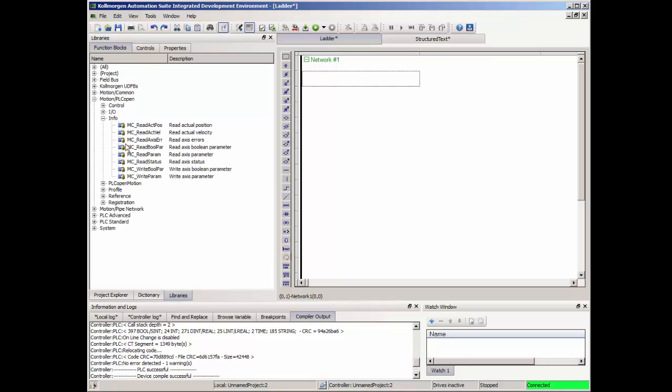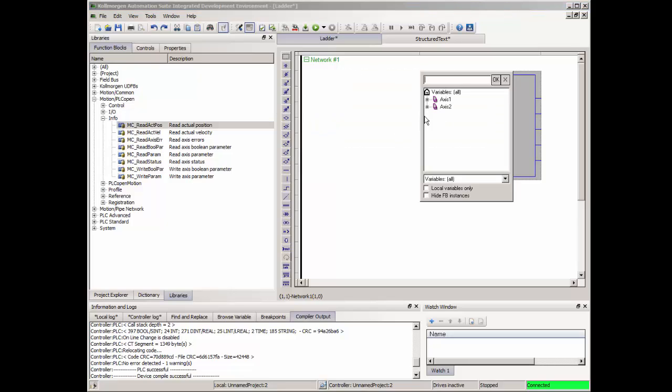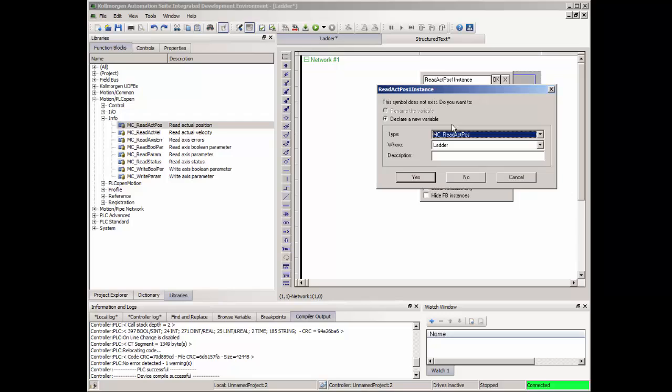I'm going to show you one of the standard PLC Open motion functions, and how you can drag and drop it into both ladder and structured text programming languages. First, once you find it, grab it with your mouse. You can drag it out to any editor. You'll see that once I do, I have a little pop-up. Now this is a function block that requires me to create an instance of it, so I can either pick an instance that's already been created or start typing to create a new one. I will call it read act pause 1 instance. Hit return. It already knows the type is the name of the function block, and I have the choice to make it global or local.